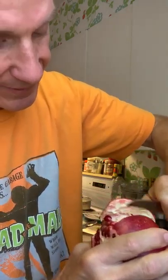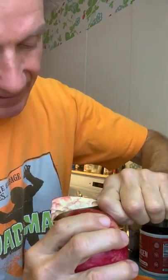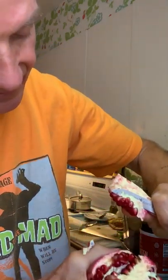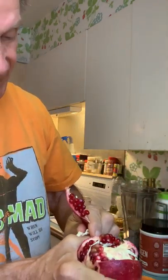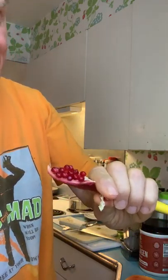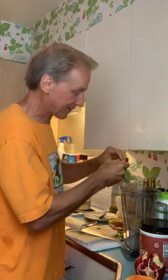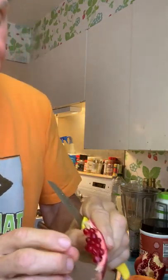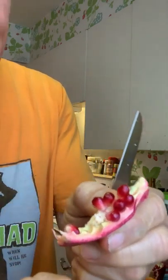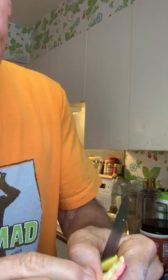All right, now we're going to take another section, about that much, just like 1/8 of the pomegranate, whatever's comfortable for you to use and pry back. We're going to go in like the 1/8 inch, 3/16 again, and we're going to start peeling back. And this will help keep from mashing up the pomegranate and losing the juice all over your hands and the countertop and everything else. So we go in and peel this back. Now you see how those seeds are coming off there? That's perfect. If you tried to cut this in half and bang on this pomegranate, those seeds would never come out.